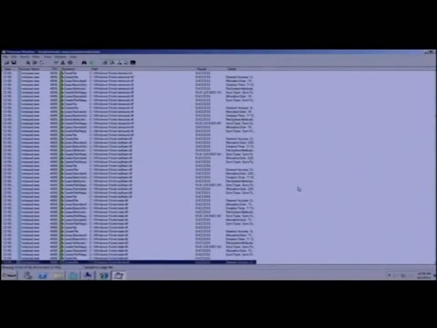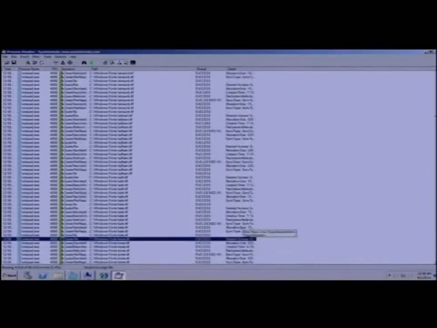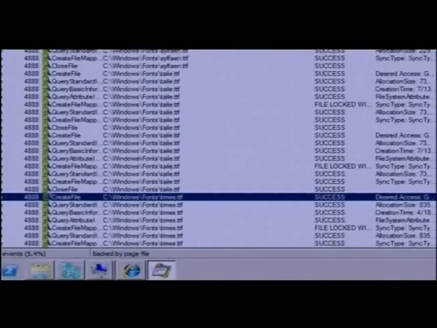So now I can start to peek around in here. I can start looking for Times. And we can see that, quite obviously, it was trying to create the Times font. Not really. That's just a call. It basically means open if it exists.